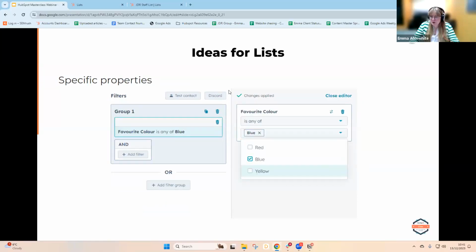The final way that works really well in terms of segmenting is very specific properties. So if you are using HubSpot as your CRM system as well, and your salespeople are updating properties about people, inputting information into the system actively, this can be super, super custom to your business as well, because you can have custom fields within HubSpot. Anything that you want to be able to track about people, whether that's product of interest, favorite colors we've got in this example, or anything else, you can create that as a custom property. And as long as you're inputting that information into HubSpot, you can then segment off the back of that moving forwards. So that's going to be a really great way of making this much more specific to your company, using these custom properties and custom bits of information that you're tracking about people there.